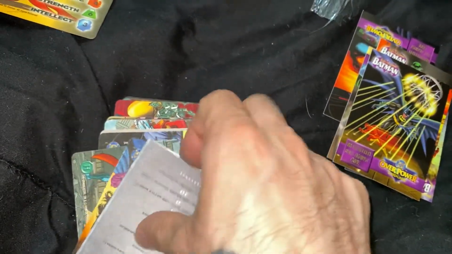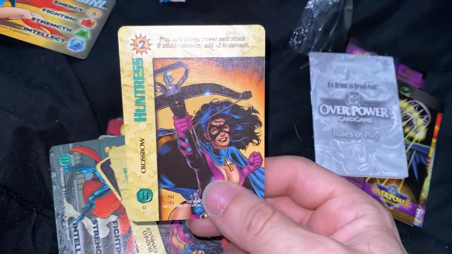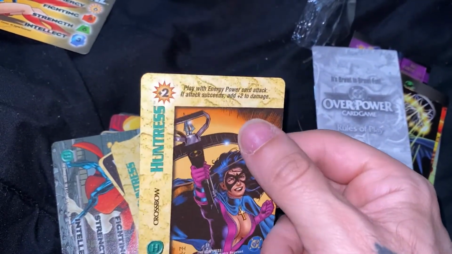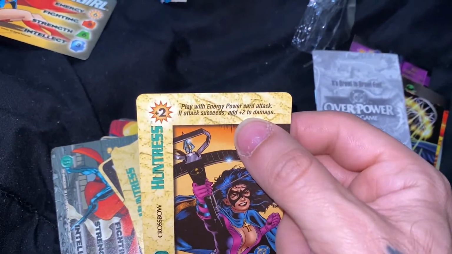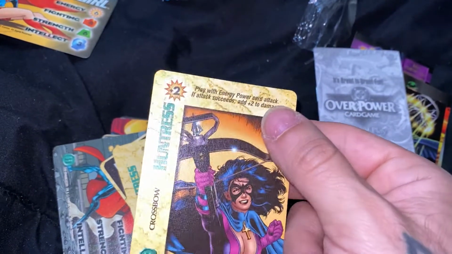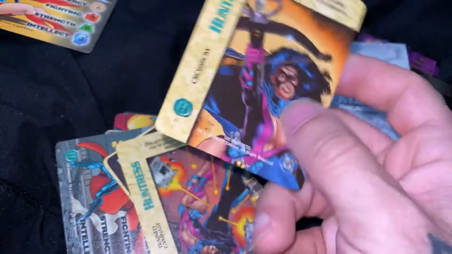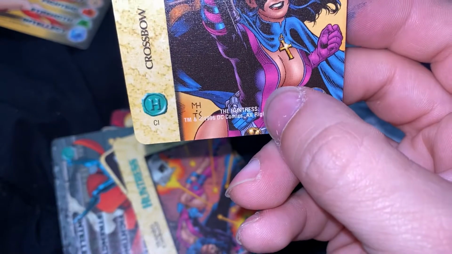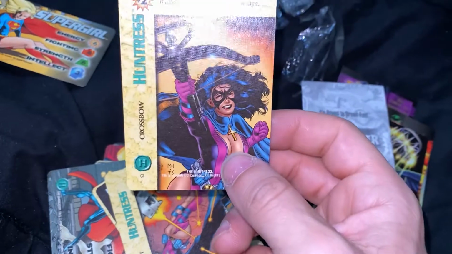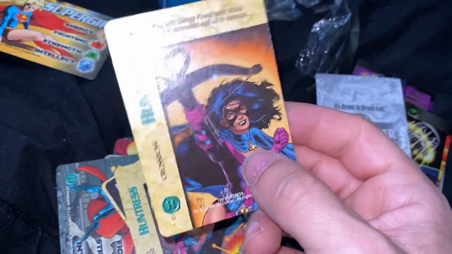You get your little instruction manual, and then this is what the special cards look like. These basically tell you what attack you're doing or what effect it has. For example, this one says play with the energy power card attack, and if the attack succeeds you add +2 to damage. So basic, typical card game stuff. And on each card it always tells you who the character on the card is, which is kind of cool because if you're a fan of Marvel or DC but you don't know every single character, it'll tell you who it is, if there are multiple characters.